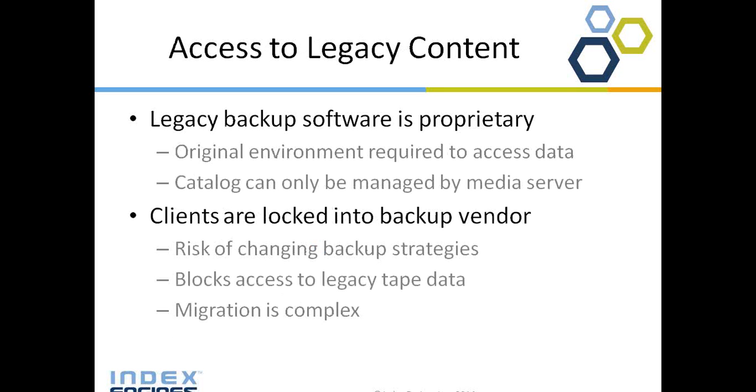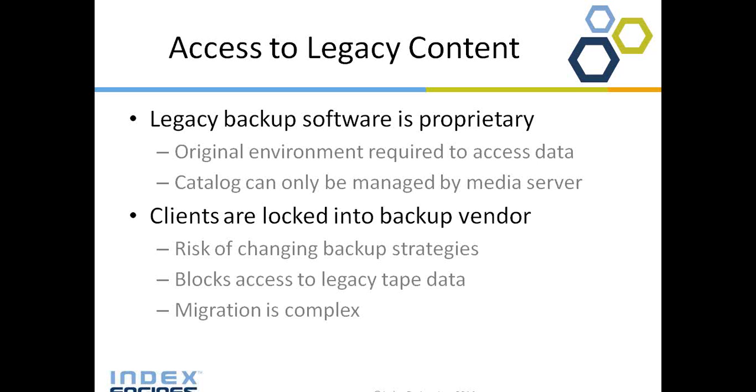Access to legacy content is difficult. The backup software is proprietary, whether you use Symantec products or IBM products or EMC products, it's all proprietary. And you really require the original environment to access specific files and email data off of those tapes. The catalog can also only be managed by the media server. We have clients with significantly large catalogs in the terabytes, and in order for them to be useful, they need to be managed by the media server that created them. As a result, clients are often locked into their backup vendor. The risk of changing backup strategies is high.